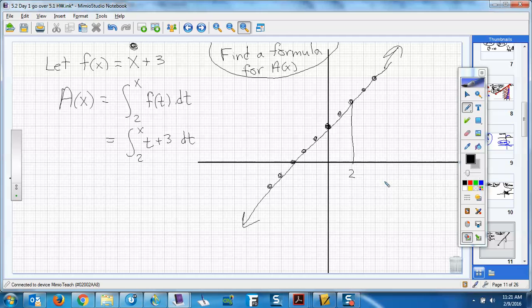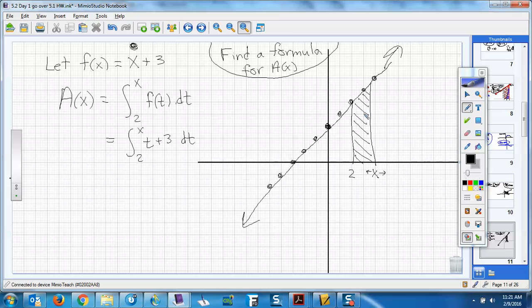Now we just showed with that other thing with the orange that I could move the x on the left side and it still works. But it just makes it more complicated. So let's leave the x over here. So I'm not going to put it right at 4 or 5. I'm just going to put it in between here somewhere. Whatever. It's just that, and remember, that can slide. So imagine this is that orange area here. Right? That's that orange piece of area. And I can take that right edge and I can slide it to different places. Okay? It's a function. Different x values, different outputs, different areas. Okay. Well, what we want to do is write a formula for this area.